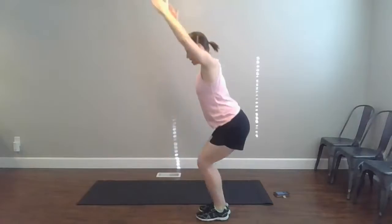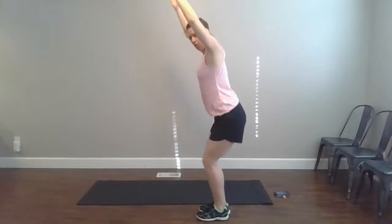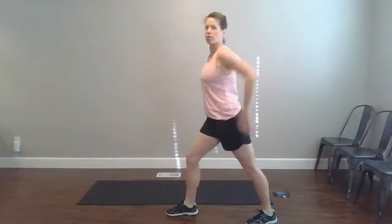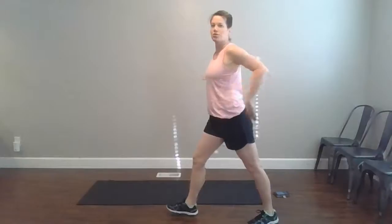Ten, nine, eight, seven, five, four, three, two, one. All right, step the right foot forward, and we reach forward through the middle and pull back. So from the side, we reach and pull. Reach, pull. Good. Now, all 10 toes, of course, facing forward. We've talked about that before.